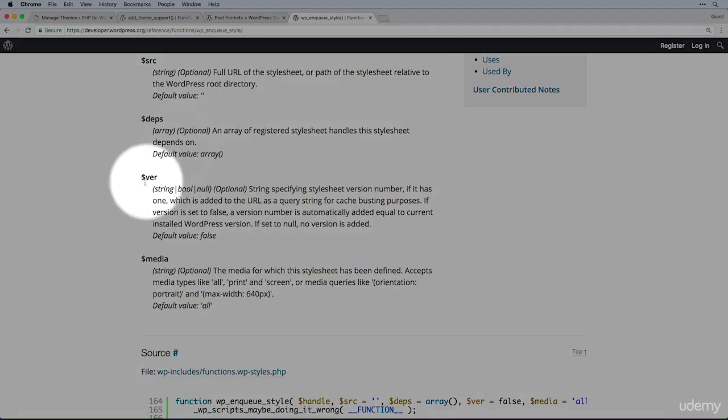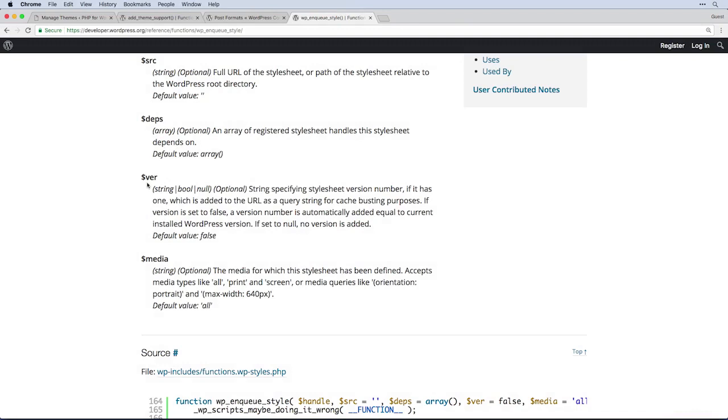Next, we have versioning, which is helpful for caching purposes, but it could also be a major pain if you're trying to develop and WordPress keeps caching your CSS file and you have to clear your caches every time you want to see the changes. So that is a big problem. It says if null is added, no version is added, but that's not even actually always true. Sometimes it will show up still. So I'll show you a little trick to make sure while we're developing, we could get around that, but later you'll kind of hard code or set a version for your CSS.